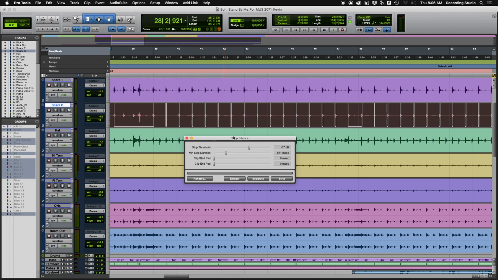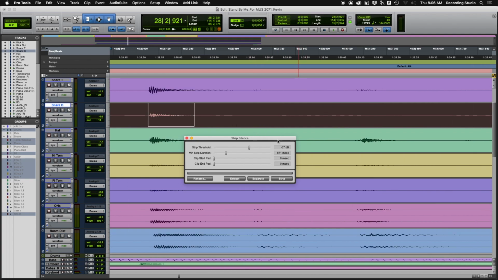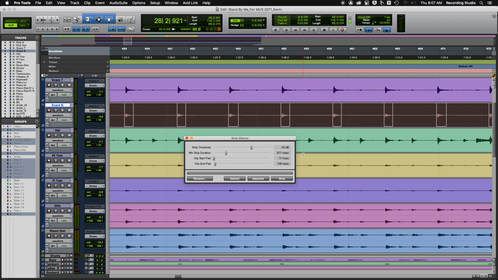The clip start pad, if I zoom in a little more. So the start and end pads are just to give you a little bit of wiggle room. Like if right now, say it's chopping off some of that tail, well, I can adjust the end pad. If the threshold is right, but now I just need to extend the ending a little bit or extend the start of it a little more, right? And once you do that, if I zoom out, it looks like we've got everything.